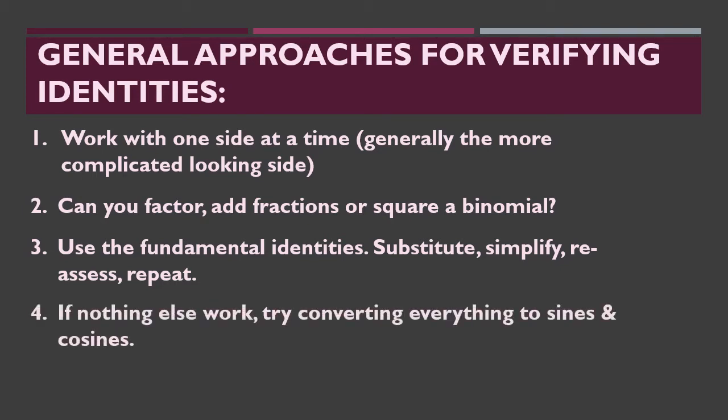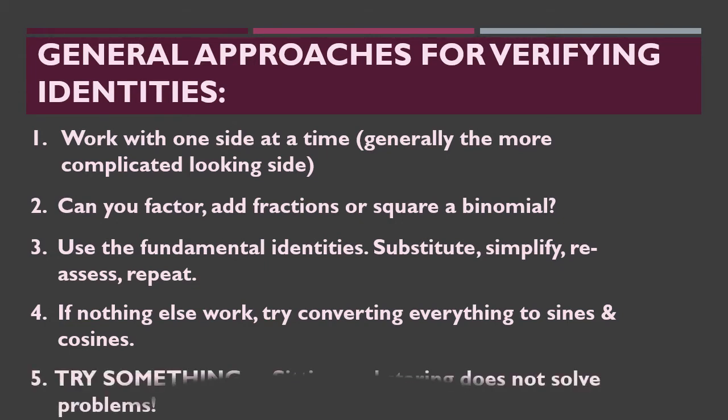And really, this is almost my rule number one, but if nothing else works, you should try to convert things to sine and cosine. Those are where our comfort zone is. So if you can make things turn into cosines and sines, a lot of times you will see things from a different perspective, and it will make it easier.